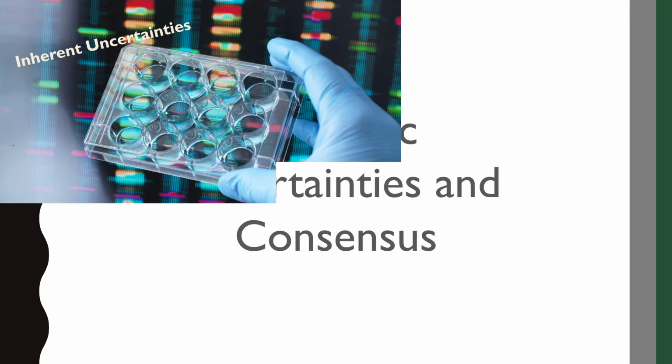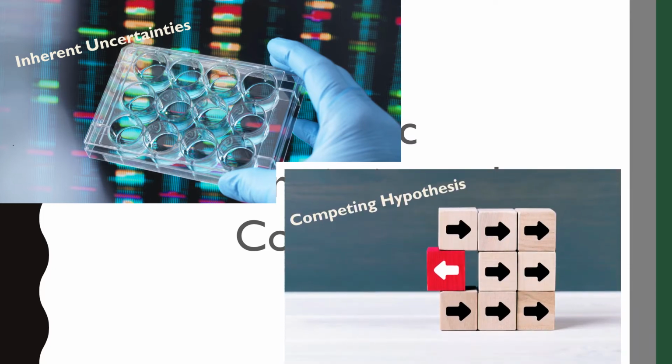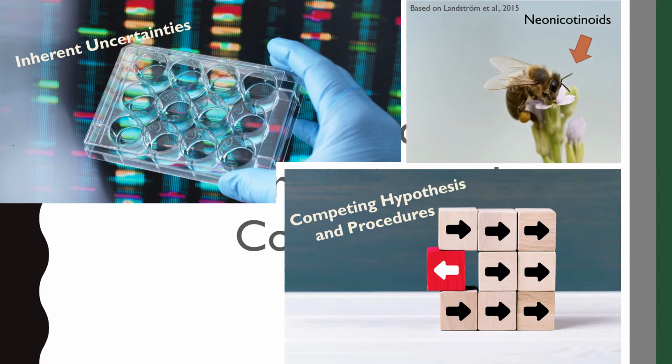Also, when trying to make sense of the world, scientists usually consider multiple and sometimes competing ideas that might explain the phenomenon they are studying. They also consider different procedures to examine these phenomena and how the research should be done. For example, to examine the effects of neonicotinoid pesticides on bee populations, scientists had a general agreement that these chemicals will kill the bees. However, they debated whether these effects are strong enough to have significant impact on the whole bee populations. They also debated whether it's better to examine the impact through lab experiment or real-life studies.